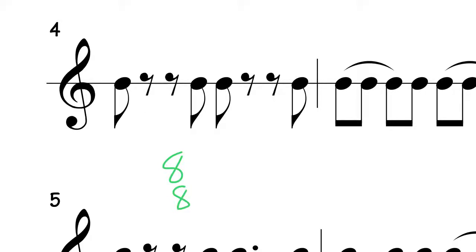So instead of thinking of it as downs and ups, or just thinking everything is a down, the important thing is that we are paying attention to every eighth note beat when we do this. Let's try this measure and maybe just think of everything as a down. Ready, go. Ta, ta, ta, ta. So pause the video here and practice it yourself. If you're ready to go on, we will move to the second measure.